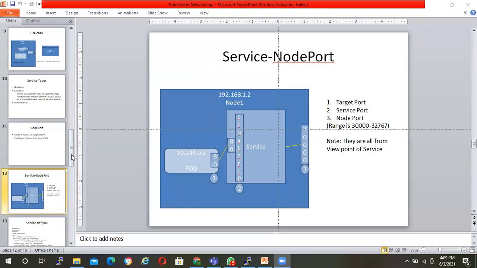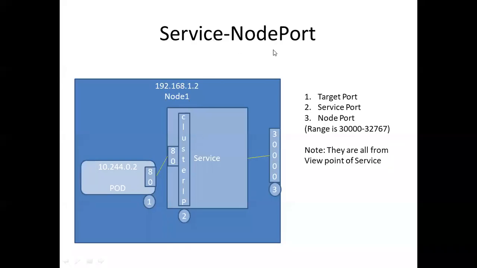Let me just bring that presentation to you. So this is a picture which we were discussing. Service node port. This is target port, node port, service port. They're all from the viewpoint of service.